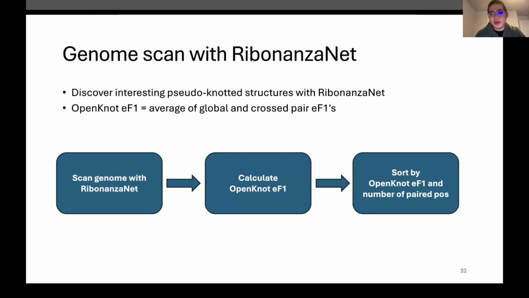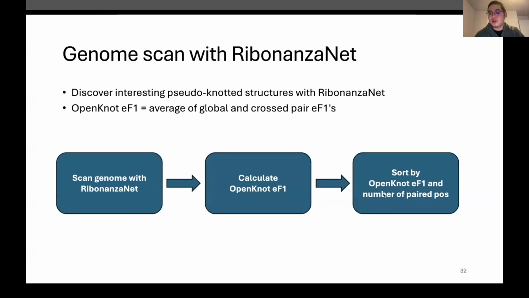This is inspired by the OpenKnot score, which was used to create some of the pseudoknotted designs. How this works is you scan the genome with RibonanzaNet, calculate OpenKnot EF1, and then sort these sequences based on the EF1 score. We also added a weighting term determined by the number of paired positions, because we wanted sequences that are well structured.